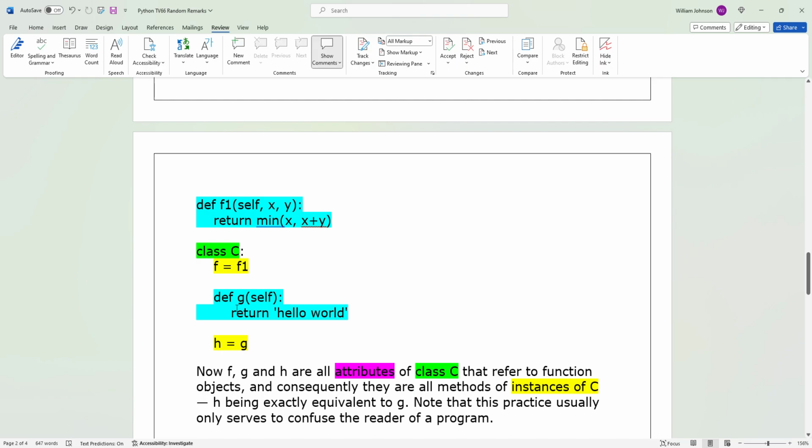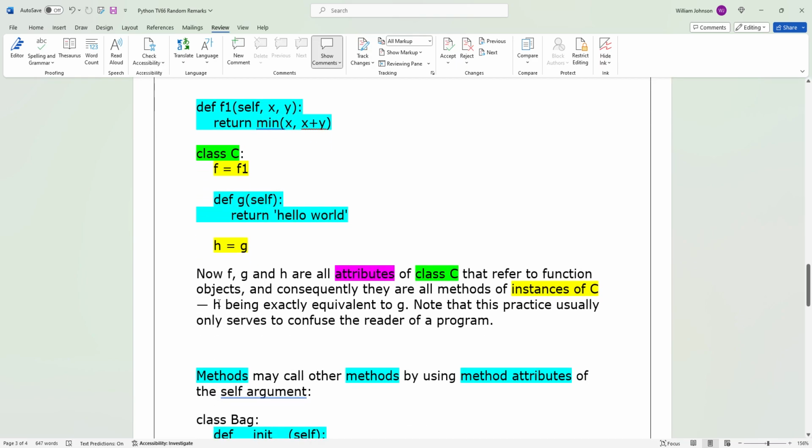Then we create G, so everything inside G is local. Then we come out and we create H in the non-local scope, but it's accessing something in the local scope. So they've got every different way of messing with the scope possible here.